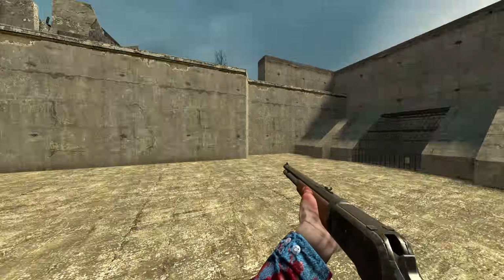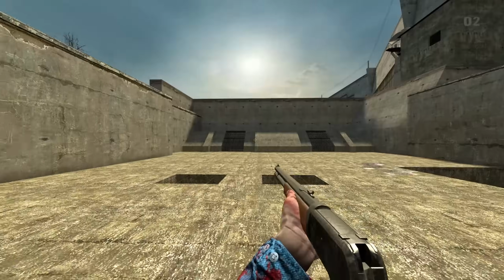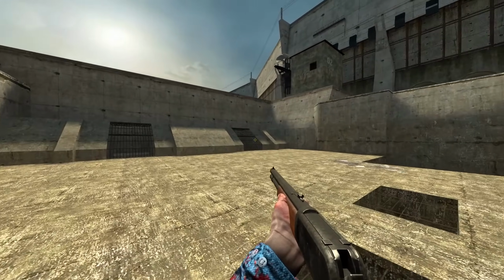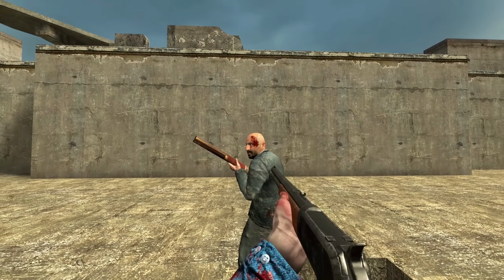The bottom line is, someone took the ideas for some of the original Half-Life 2 beta weapons, like the Annabelle here, which did make the final game, but we don't get to use it. However, I have always wanted to do this.